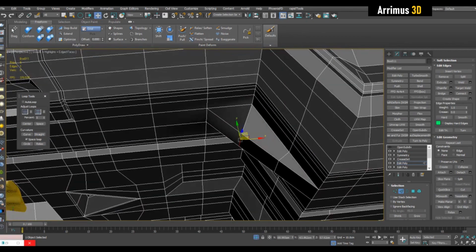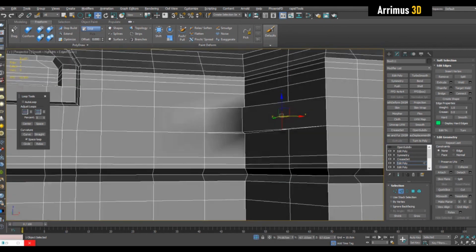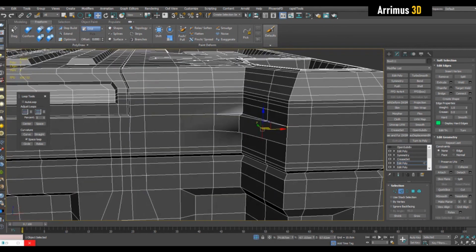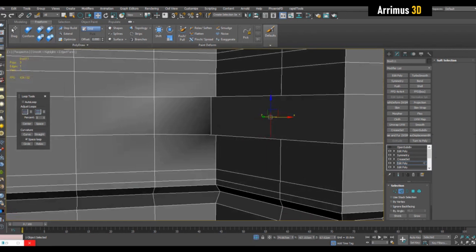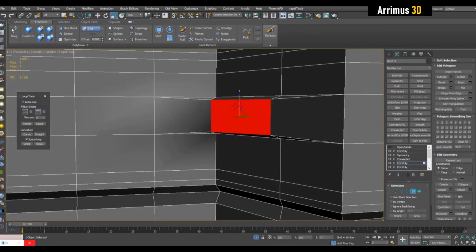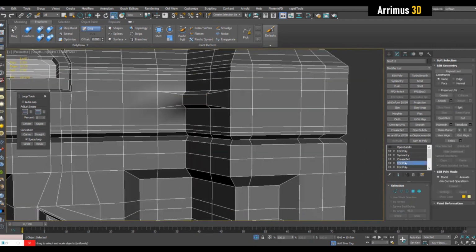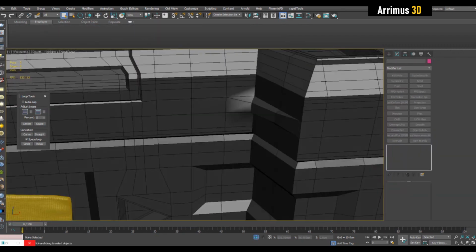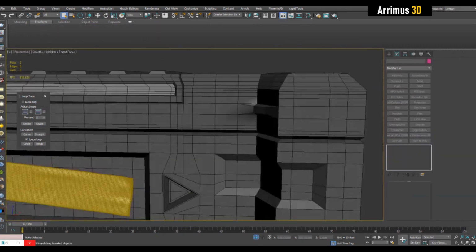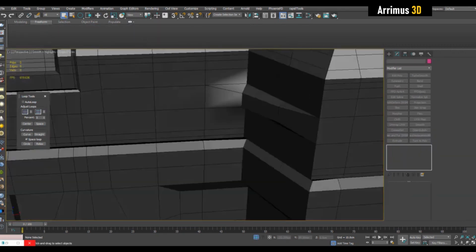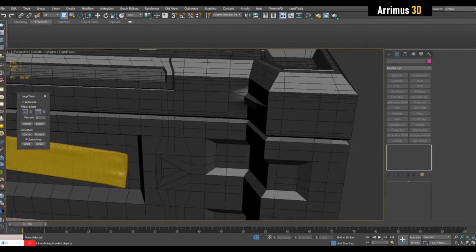We can have this be straight. We can also, let's say, have this be a little bit curved right here. It may create interesting detail. And since I'm going to be baking this, in order for this to capture better into the normal map, I'm just going to scale this on the z-axis right here. And so that will create an interesting detail. So you can create some very interesting things just with very simple operations like this.